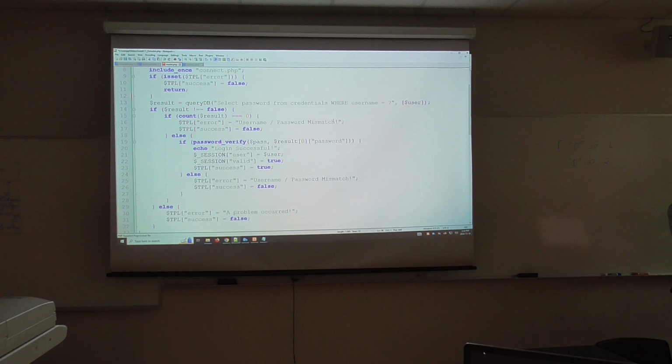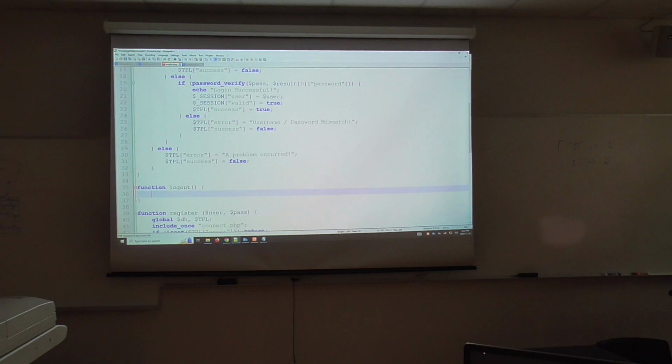What did we do for logout? Session unset. We did session unset, that's right. Now, session unset returns a Boolean if the session unset operation fails, so we should report that as the success parameter inside of the TPL.